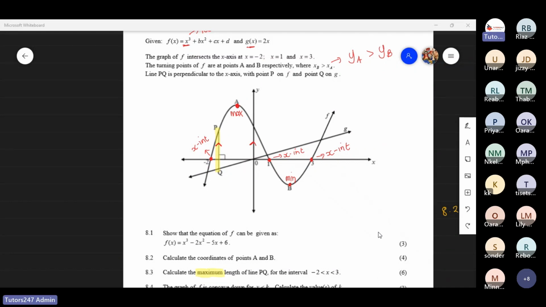Someone said, can't you factorize 3x squared minus 4x minus 5 as 3x minus 5, x plus 1? Okay, give me a second. 3x minus 5, x plus 1. Okay, so if you want to find out if your factorization technique is correct, or if you've correctly factorized, all you need to do is expand.